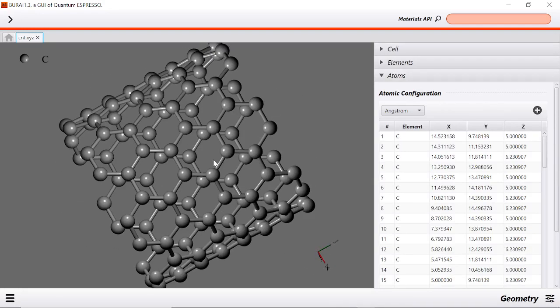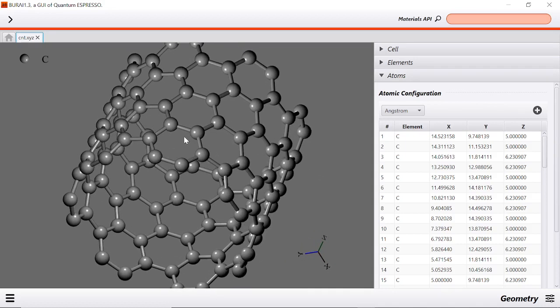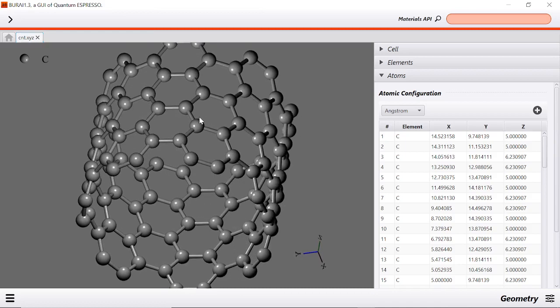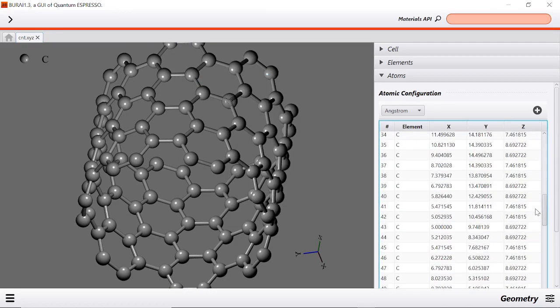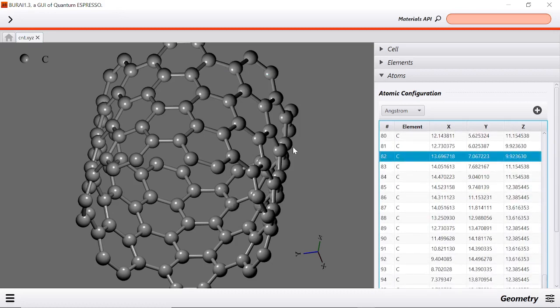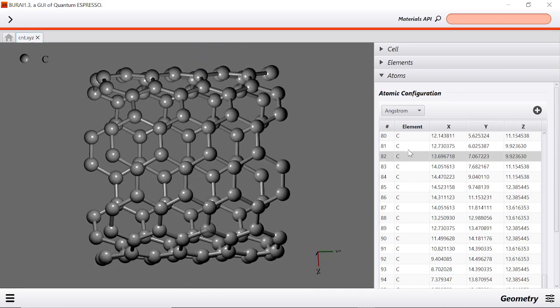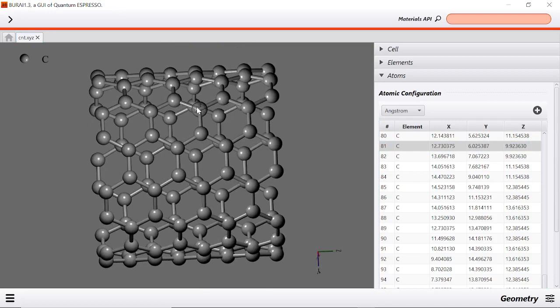Suppose we want a substitutional nitrogen atom. So we just have to look for the atomic positions of this atom from this atomic positions here. So suppose we click it here. Okay, we click this one. Suppose we want to change this one by a substitutional nitrogen atom. So we just have to click this one and eventually replace it with a nitrogen atom. So we now have a nitrogen atom.